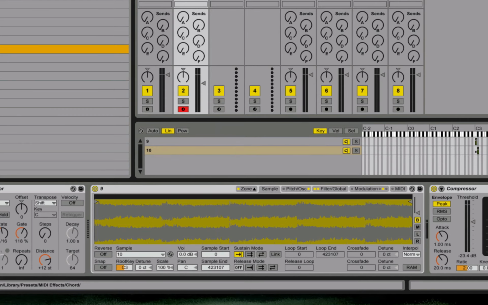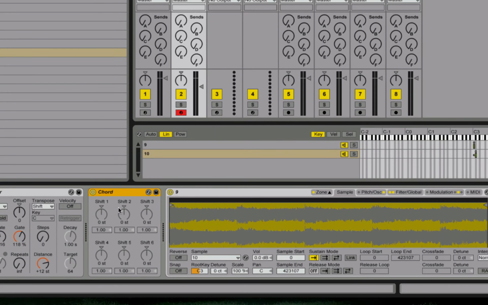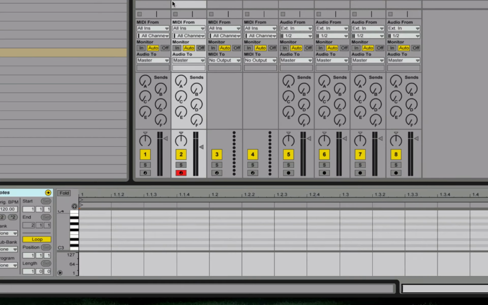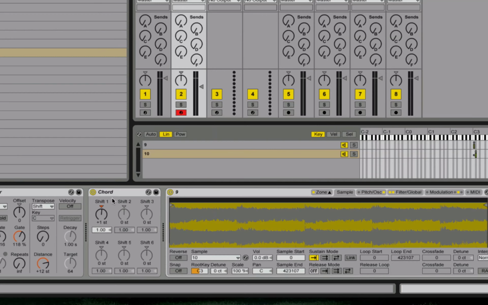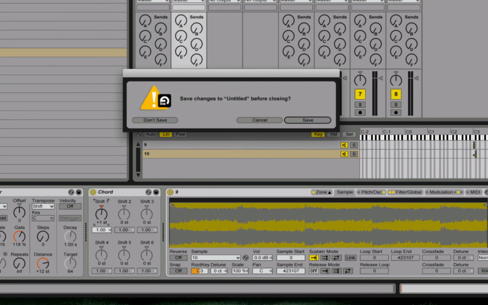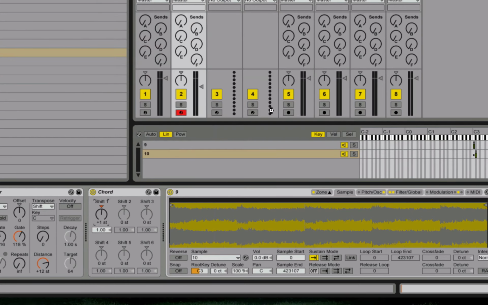What you do is you take a chord, and let's say I boost it by 1. So that when I play my C, it's playing both. So let's say you have a pattern in your MIDI clip and you want to play both at the same time for a split second, but not entirely all the time. Well, you can do that in your MIDI clips, and you can also do that live with chord. So that's pretty cool. I was able to recreate that with my set, and it's so crazy.